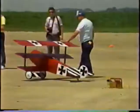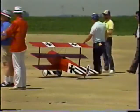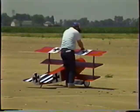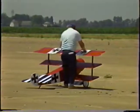Big is better, all right. Look at this 29-pound Fokker DR-1, built by John Beaker of Charlotte, North Carolina. John has installed a Quadra 50 for power.